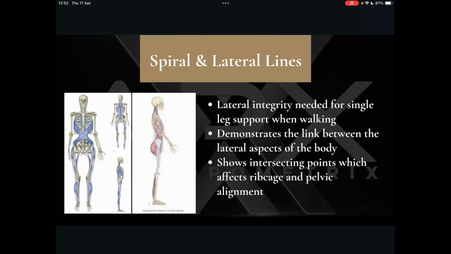So like I said before, just a little summary. The lateral line, the one on the right, is very important for single leg support. And it demonstrates the link between the lateral aspects of the body. Very, very important with females. So when you have females with hips which kink from side to side and sway from side to side, that can be a huge factor, especially with the neck. A lot of women with hip instabilities will use the neck to stabilize themselves, which is why they get headaches, because they're not strong enough through the feet and through the hips. That line shows that. But as I said before, that lateral line is very, very important for your single leg support, which can never be too strong.